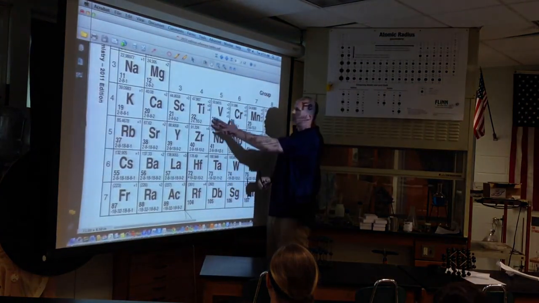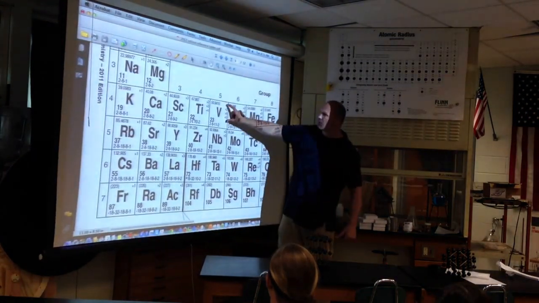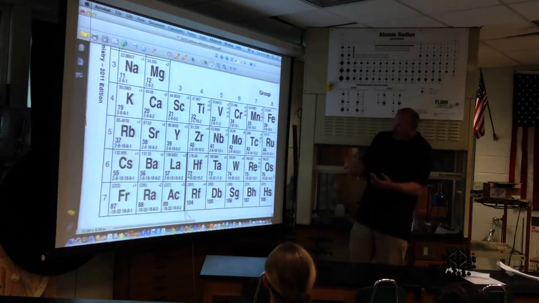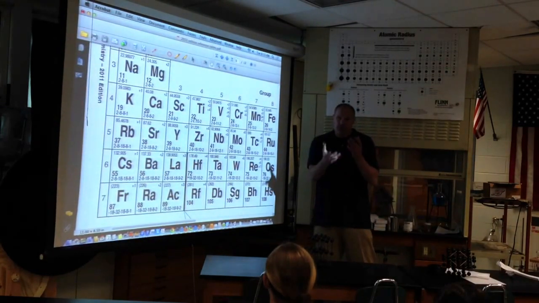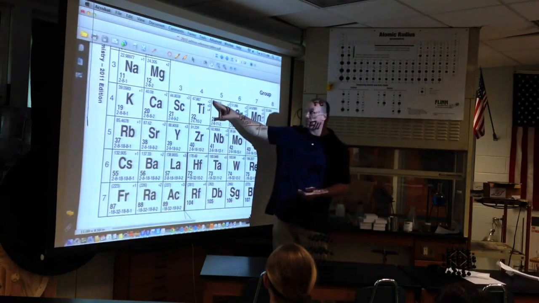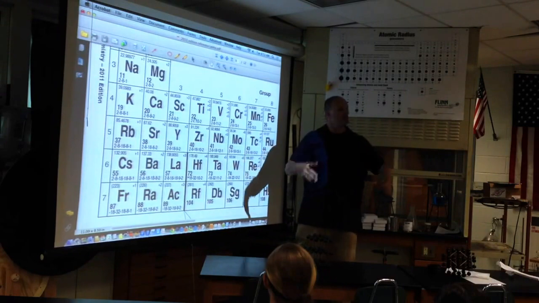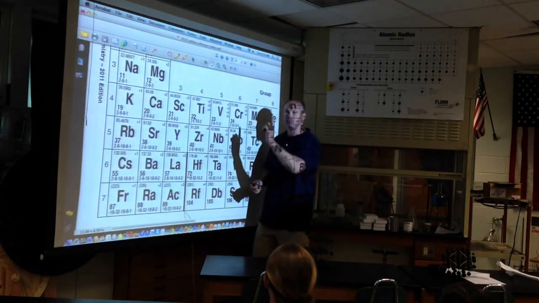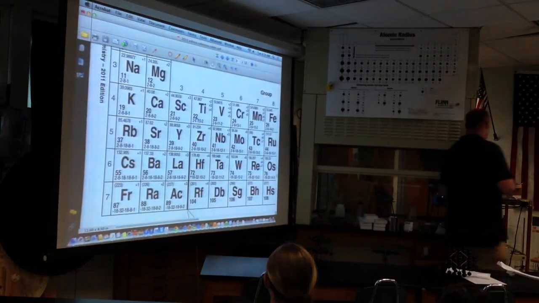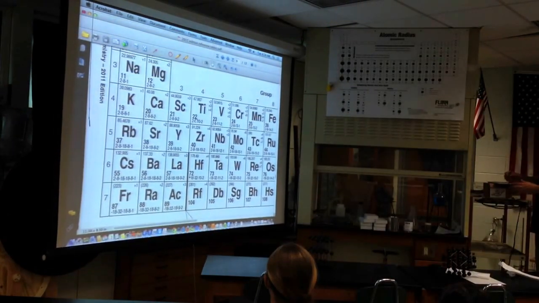But when you deal with your transitionals or elements that have multiple oxidation states, you need to tell the person which form, because as you just learned, a different number of atoms will give you a different structure, different properties. So if you're looking for a certain type of titanium oxide, you need to be more specific. So titanium 2 means we're dealing with the +2 charge. Okay? So you go back to the problem.